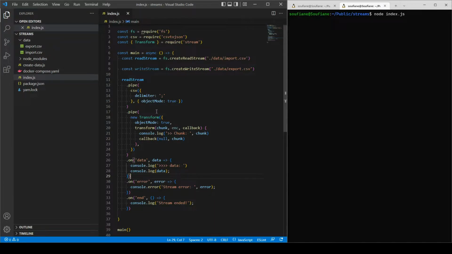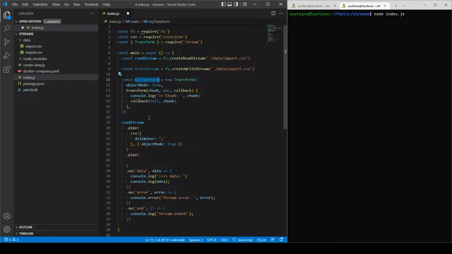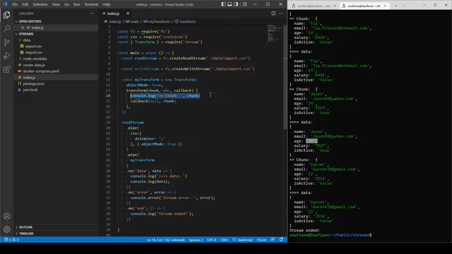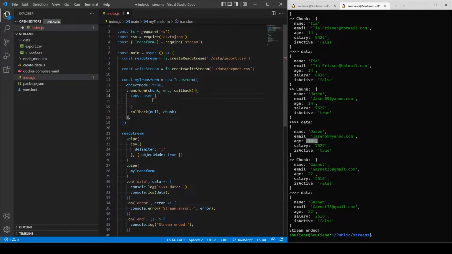I will clear that out to make it a bit beautiful. We can do something really good with transform. We can edit our stream. I will create a variable called user, and this user will hold the modified version of the chunk.